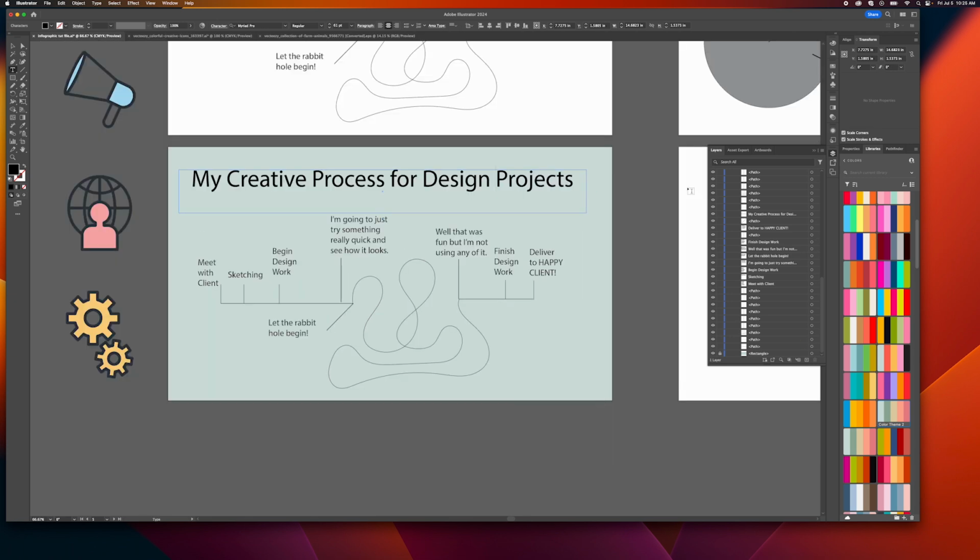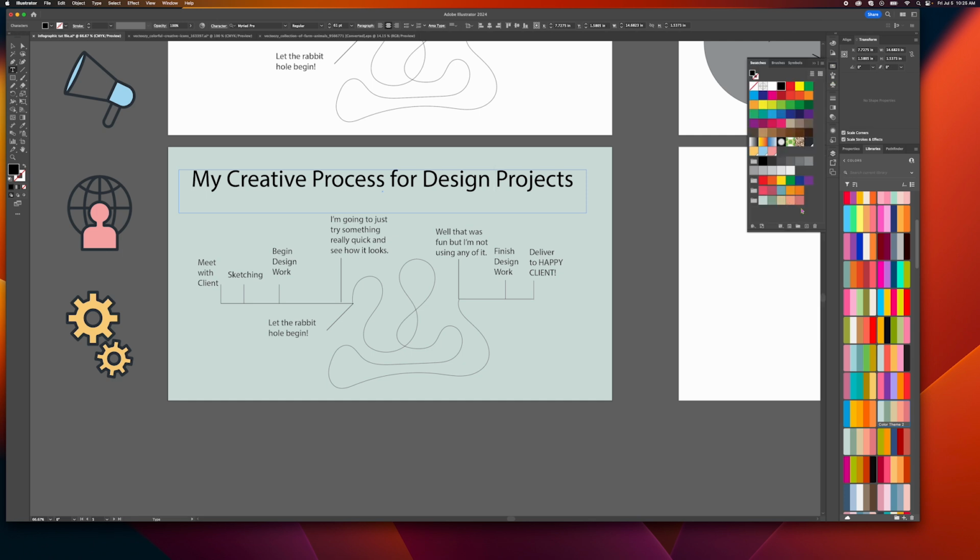The other thing that I want to add in this is I'm going to be using a black for the type, but since these are kind of a lighter color scheme, the black I'm going to use is what I like to call a chalky black, or a gray black. It's almost black, but it's really a gray. So I'm going to be using that.